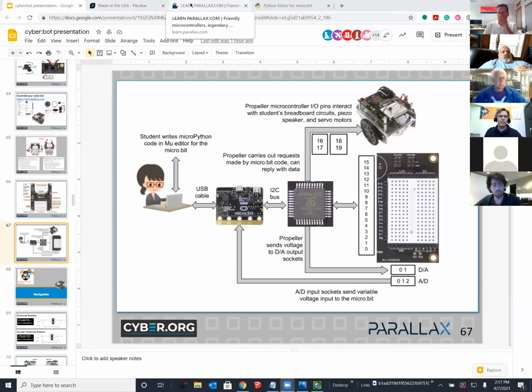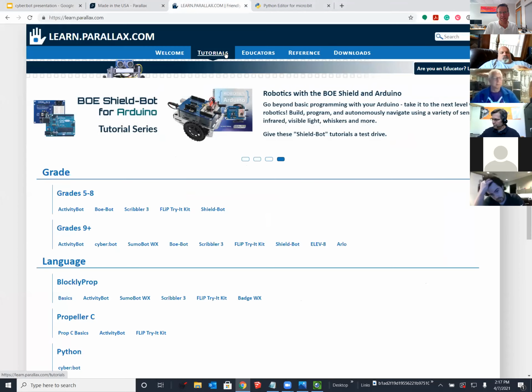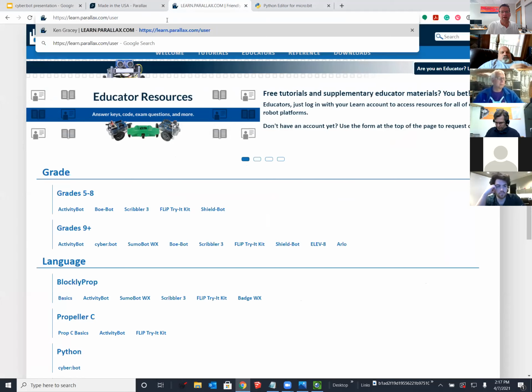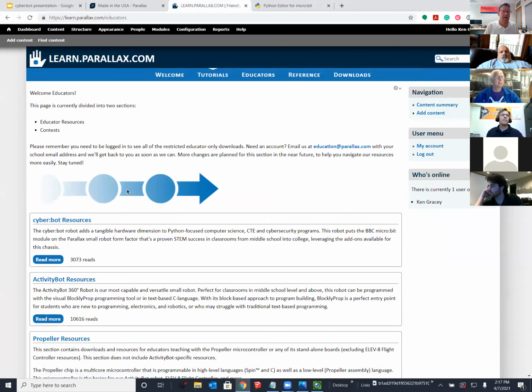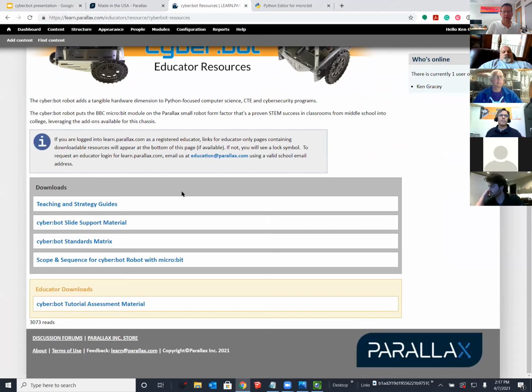Okay, next, before we move into making our bots go, which I really want to do, just briefly talk about the login for learn.parallax.com. So yesterday, I believe Christina would have sent you a login for learn.parallax.com. And once you have that login, you can go into educators and then Cyberbot resources. And here's everything for the teacher only side.